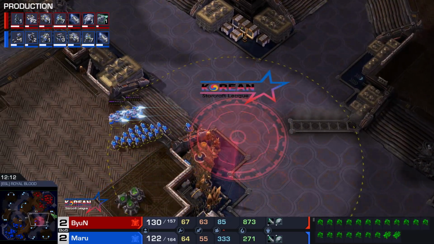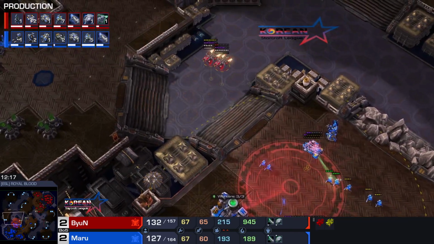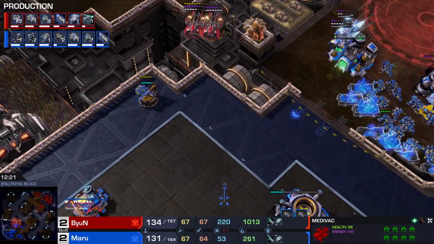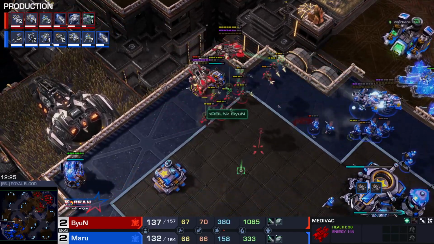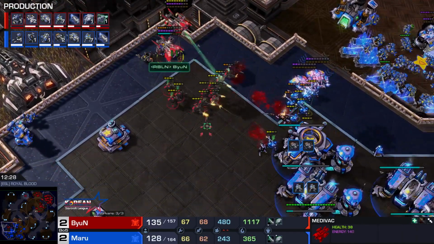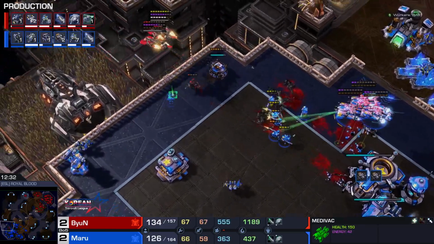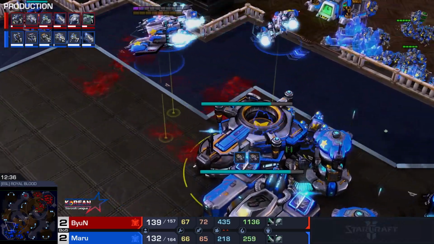Scan comes down from ByuN and does spot Maru's setup. Oh, these medevacs are so low on HP for ByuN. Oh my god, ByuN, please, no, don't just lose the medevacs. Oh god, these Marines, they're feeling turbulence, but they are going to get out of the medevacs before the missile turret completes, before the Marines unload. And ByuN, oh god, that poor Marine. Just put it out of its misery.